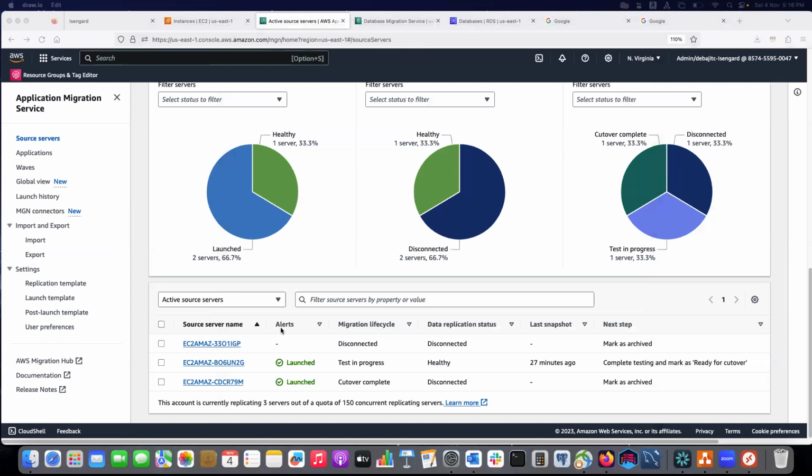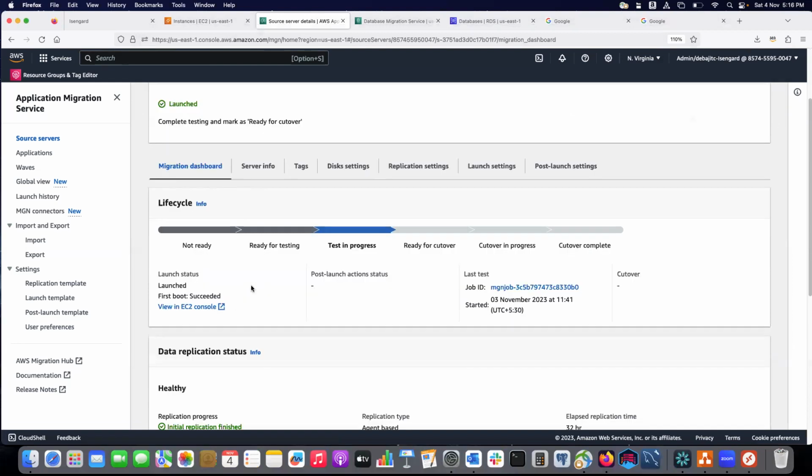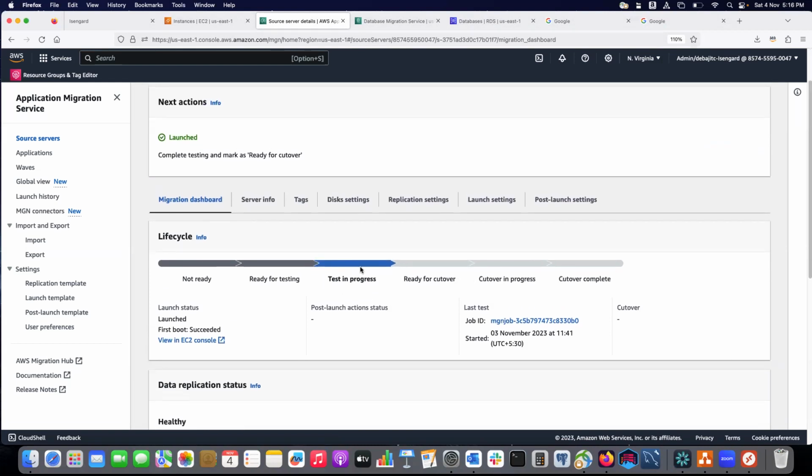But let's say I'm not happy about this. If I click on that, you'll be able to see there's a life cycle called test, then cutover, then final cutover. Right now, we have launched a test server. Here we go.